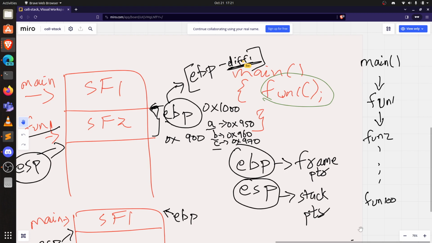So when func1 is executing, the stack frame which is active is stack frame 2, and to point to that active stack frame we need the ESP and EBP registers, right? Both are used to point to the beginning and end of stack frame 2. And by keeping the start and end of stack frame 2 in these registers, you can easily access all the local variables. So assume that we don't have an ESP or EBP register.